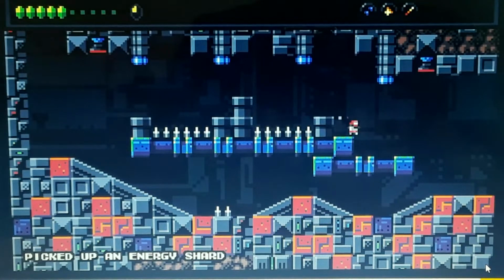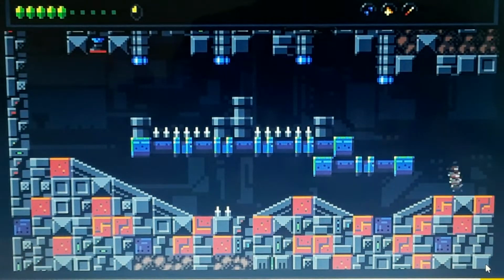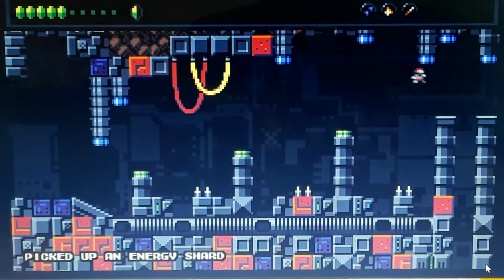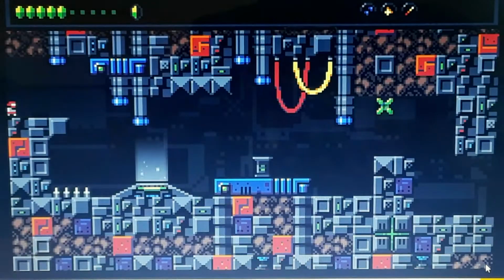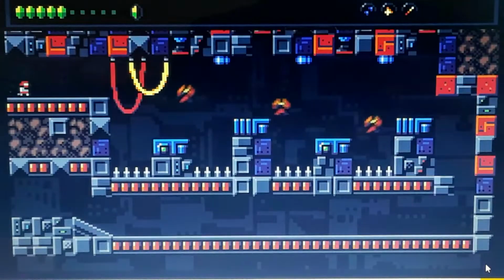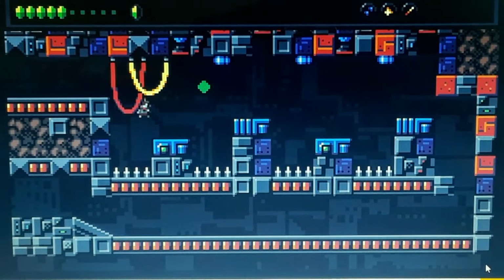Alright, that's another shard. Yeah, that's right, fall down. Let's see. Oh yeah, there's a shard up there. Got jump pads to jump on. Where do I want to go? Oh, that's back to the beginning. I don't want that. Alright, let's see. That's another place. Okay, I gotta go through this madness.